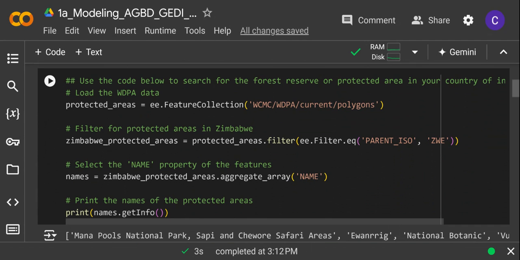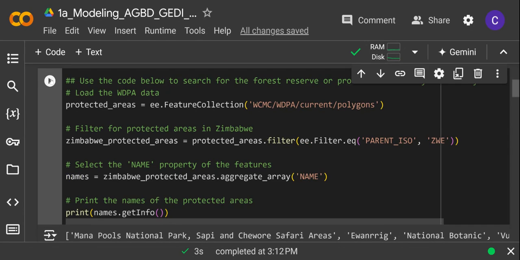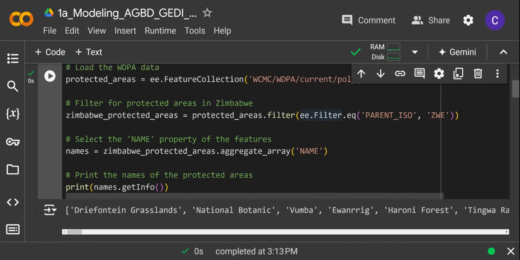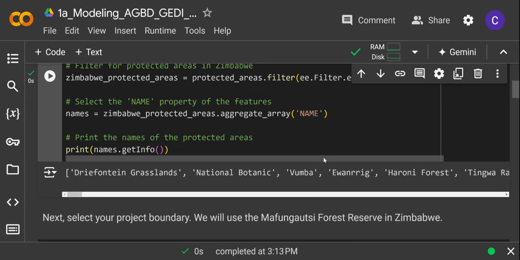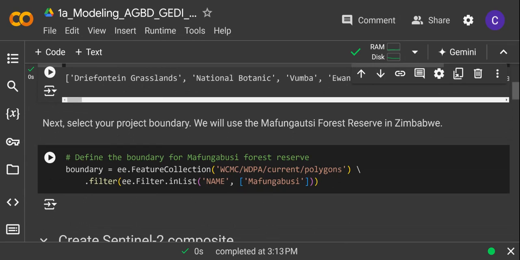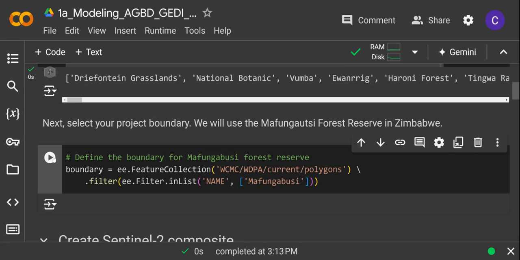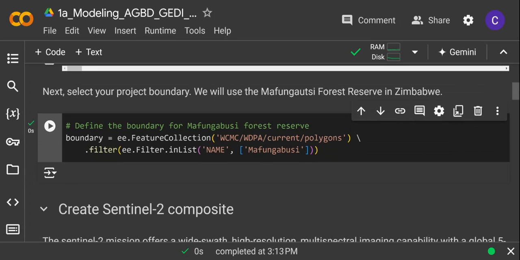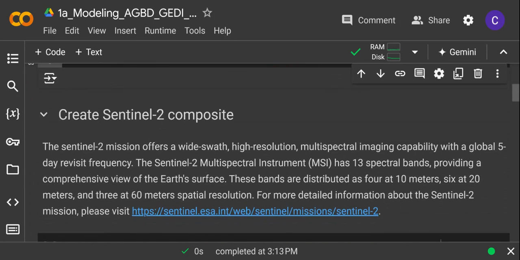So in this case, we are going to use Zimbabwe, and then we are going to filter to our study area boundary. So in this case, we are going to use the Mafungautsi Forest Reserve area, as I've mentioned. So we run this code to get the project boundary.